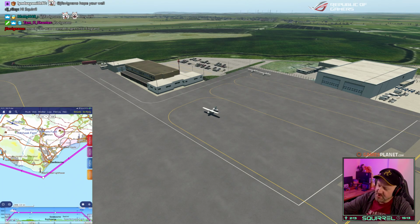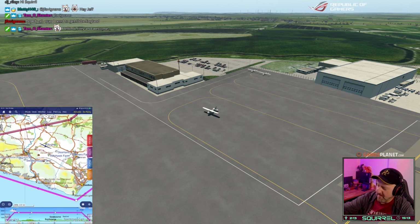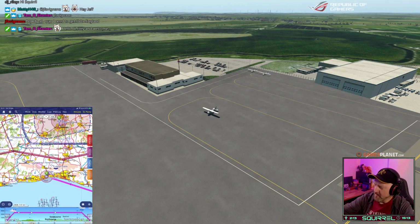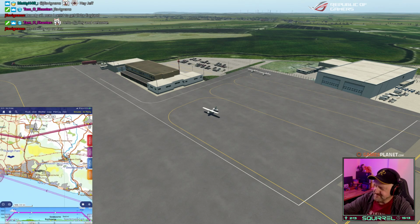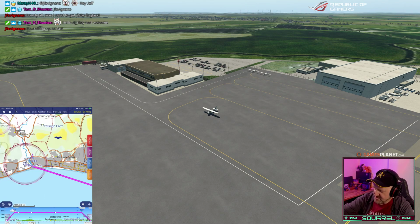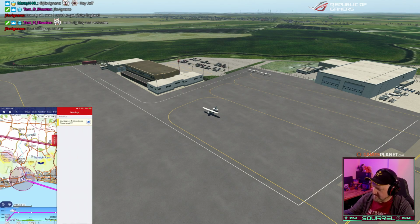It's fine being over the water because at 2,000 feet, if we have an engine failure, we can easily glide down there. And we'll basically route to Shoreham. We'll just fly along the coast there, and we'll route into Shoreham that way. That's a 37-minute flight. Your journey finishes inside Shoreham. That's fine.